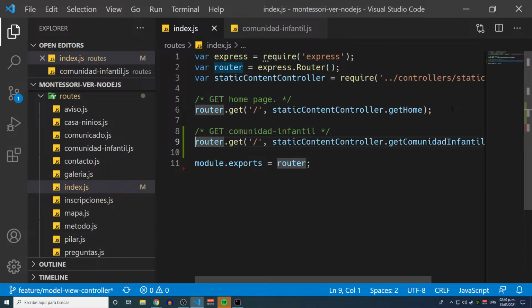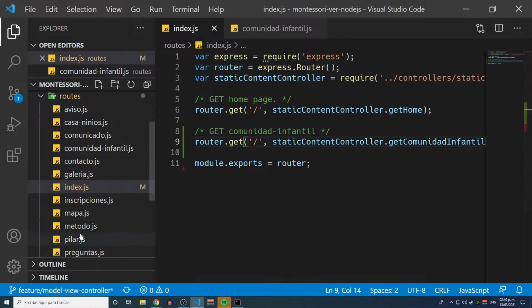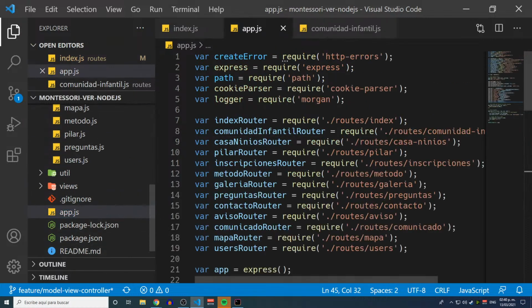Now, I cannot just leave it as is. Why? Because now I am going to use two different routes inside the same route file. So what I need to do now is to comply to a different route down here. You see, the thing is, in app.js, let's open app.js again.